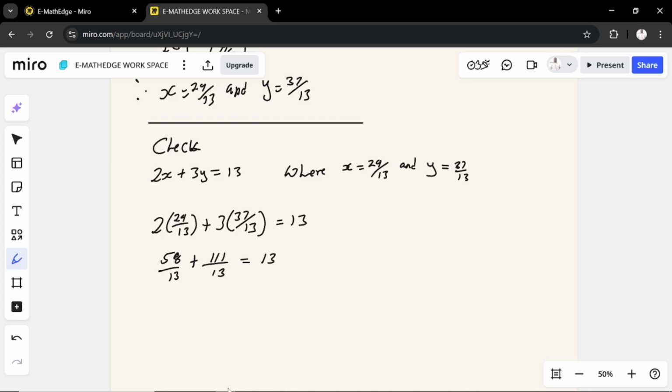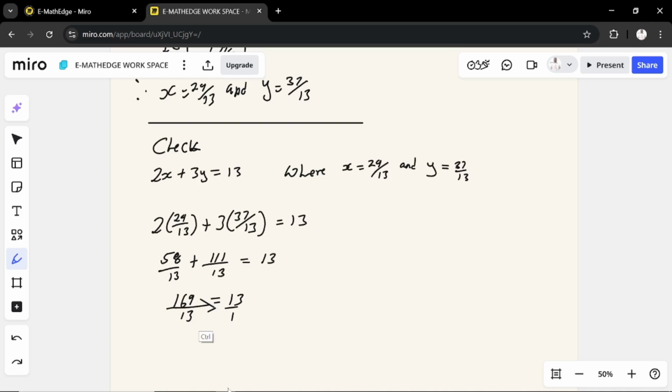So solving the left hand side, which we have it to be a fraction, adding up to each other. Since the denominators are the same, we have the LCM to be 13 while we add the numerators 58 and 111, which is going to give us 169 to be equal to 13, right? So we can take this to be a fraction as well. Since we have equal sign in between these two fractions, what we are going to do is to simply cross multiply, where this numerator multiplies the denominator 1 and this other numerator multiplies the denominator 13.